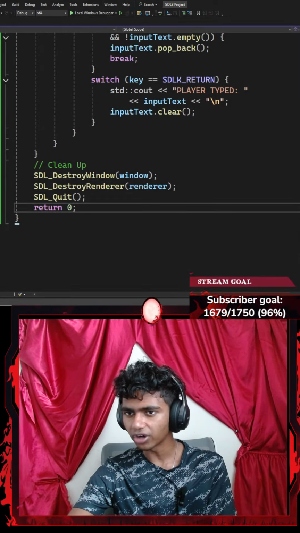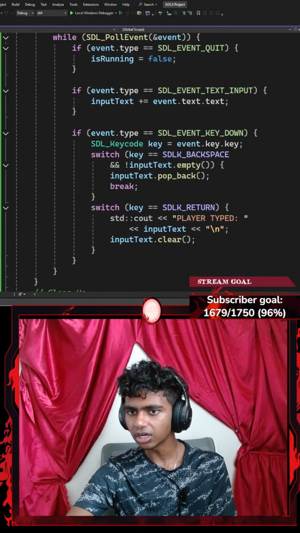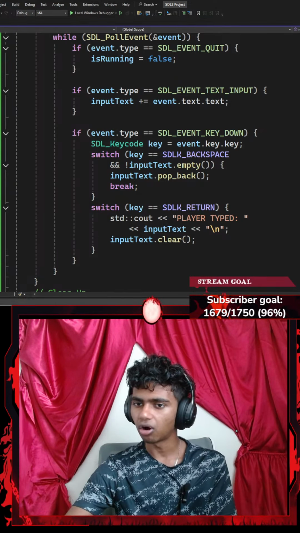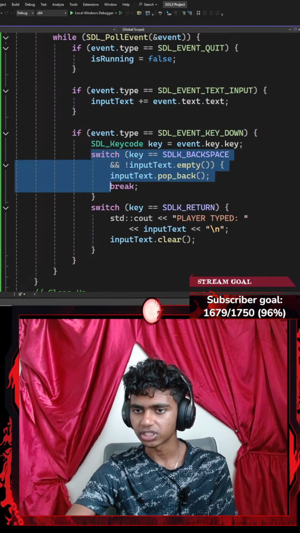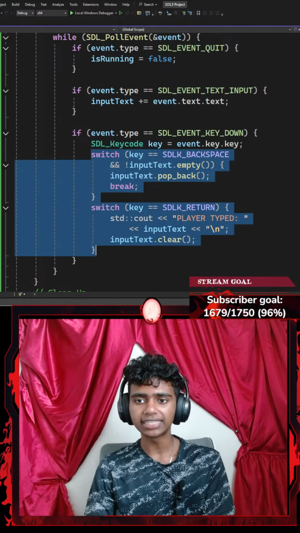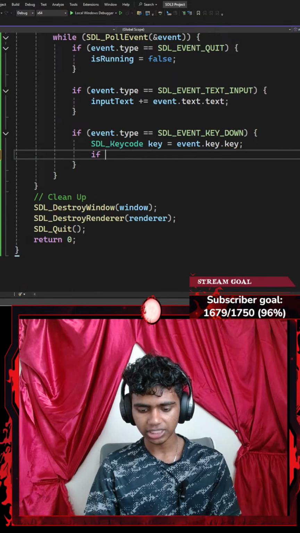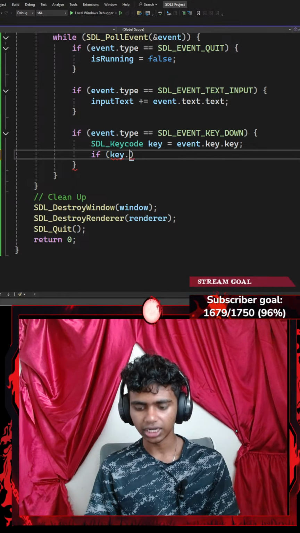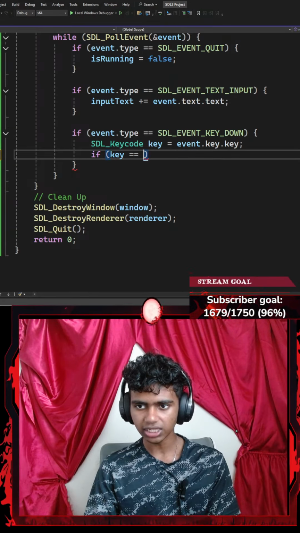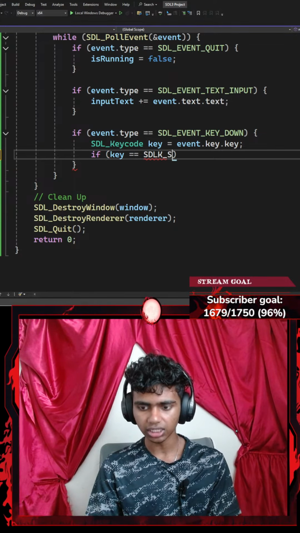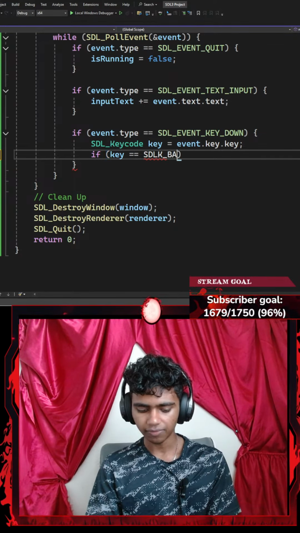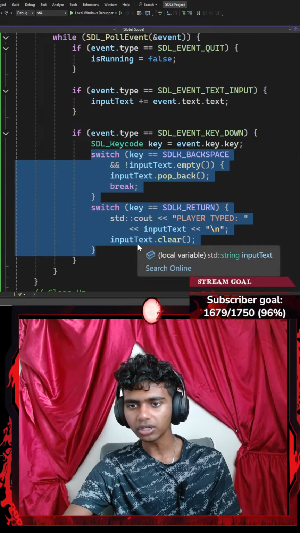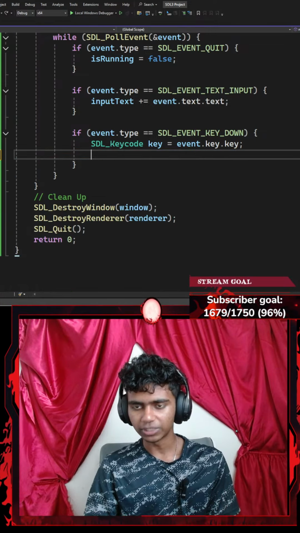Okay, is there something wrong here? Did I mess something up here? The only thing that I do think I did wrong was I used switches, although it wouldn't make that big of a difference. Maybe let's try this exact same thing but with if statements. I'm going to go with something like if, parentheses. I'm going to check if my key equals SDL's key. So if my SDL's key is something like, let's say, backspace. Wait, before I type this, I just want to copy this part. Now I'm going to be deleting this.